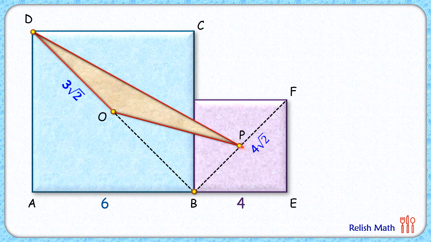And P is the midpoint, so PB length will be half of it or 2 root 2. Also we know in a square the diagonal and the side makes an angle of 45 degrees. Thus this angle here is 45 degrees. Same logic, the diagonal in a purple square will form an angle of 45 degrees, so this angle here is 45 degrees or this complete angle is 90 degrees.